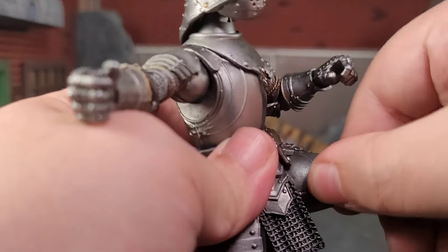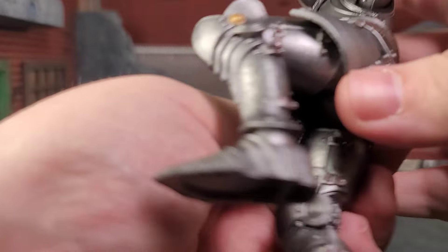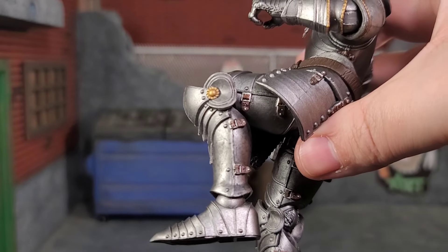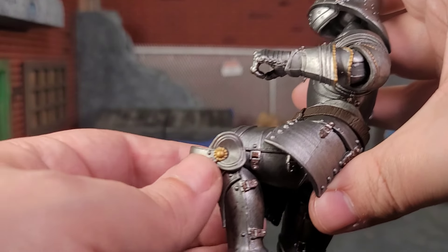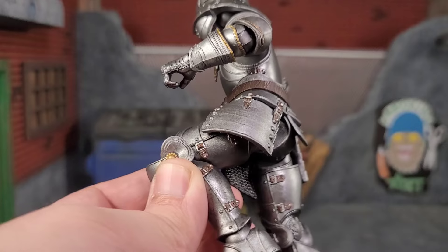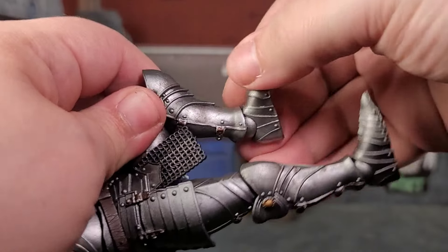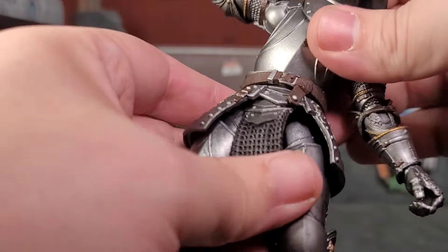Full kick up is possible, with the thigh cut up there. And the knee — look how far that knee bends. These are single joints in the elbows and knees. I thought they were going to be double jointed when everybody was showing it off, but they actually retooled the sculpt to get full articulation without it breaking up and looking bad. We also get ankle bend and pivot, so lots of articulation and a lot more movement out of these guys.